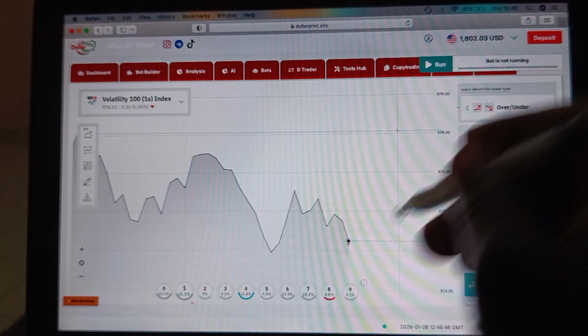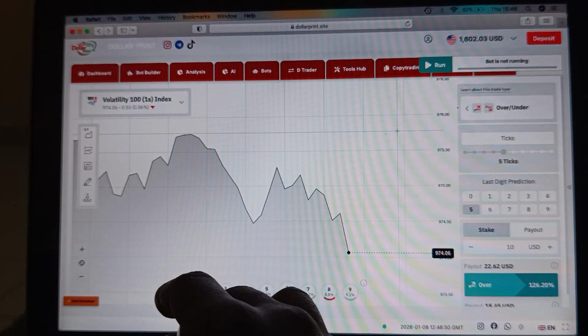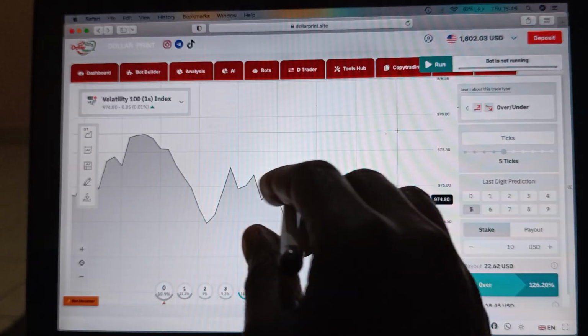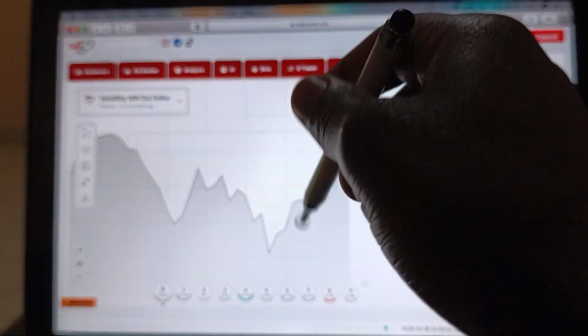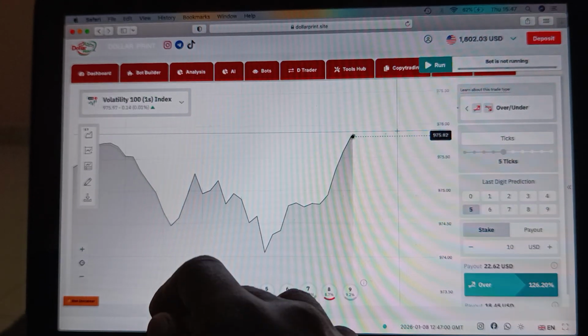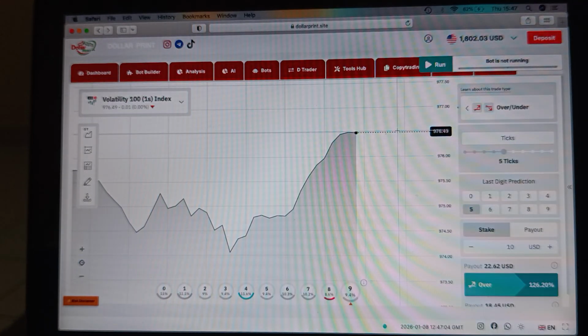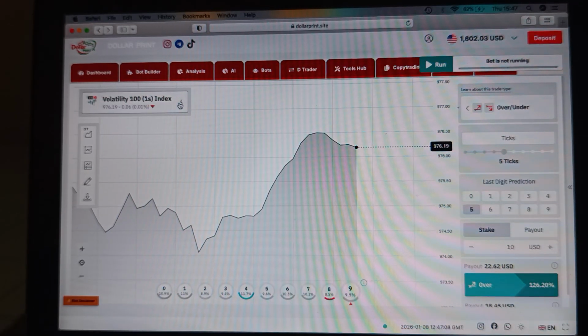That's the second thing. So the third thing, you need to ensure the other digits 0, 1 and 2 are less than 10, or 10.5 and below. As you can see here it has 11, so that's a no for this. So let me find a very nice market and we do the analysis together.